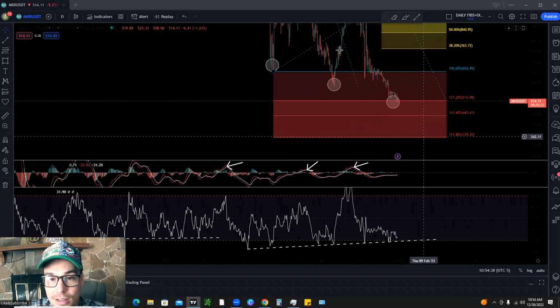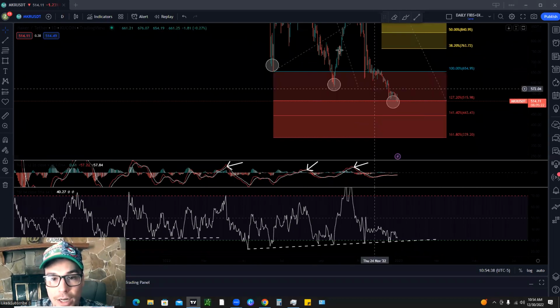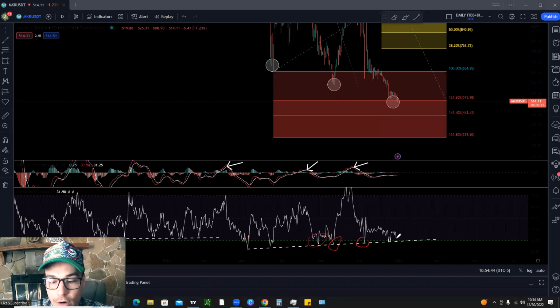The reason being is the more times you test any trend line, the weaker it gets. And you can see we've tested this trend line many, many times already. We've tested it 1, 2, 3, 4, 5, 6, because we got two bounces there. So it is showing great strength and we are doing a good job of bouncing off this trend line. But just keep in mind that the more times you test the trend line, the weaker it gets. There is more of a likelihood that we'll break it.